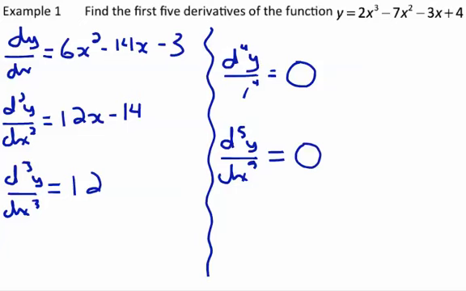And as a note, once we have one of the derivatives working itself down to 0, every derivative after that is going to be 0. So if I were to ask you the first seven derivatives of this function, the sixth and seventh derivatives would both be 0. Same with the eighth, the ninth, the fiftieth, the seven thousandth. Every derivative would work out to 0.